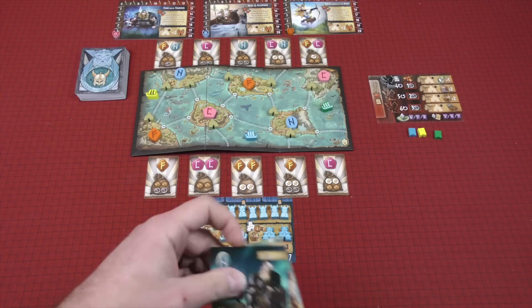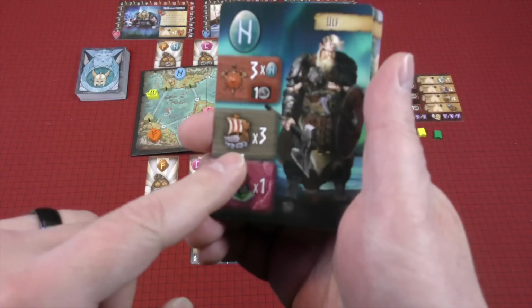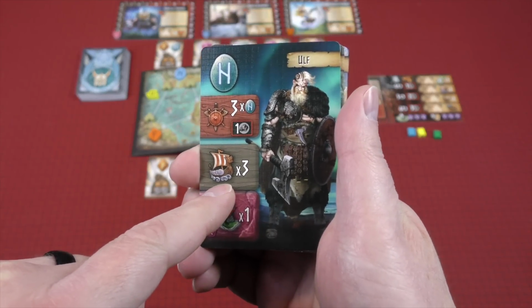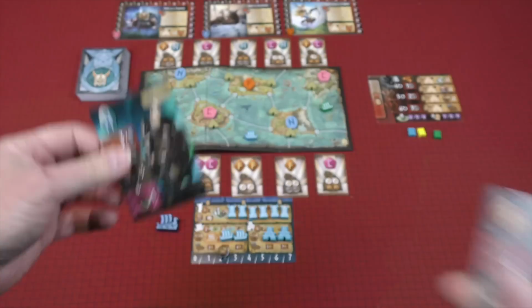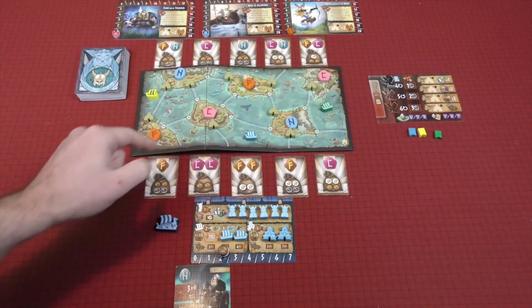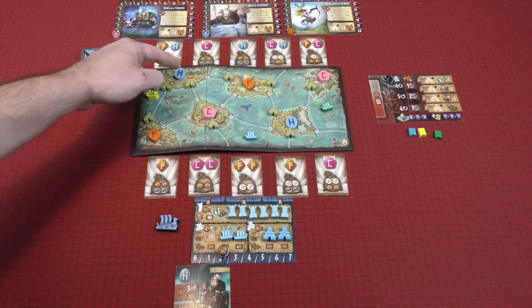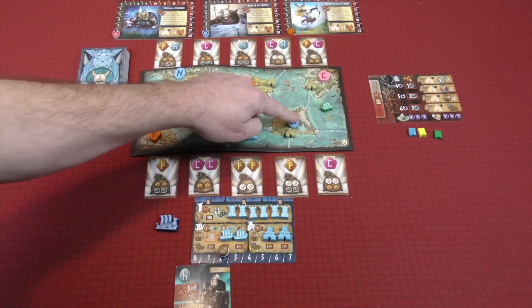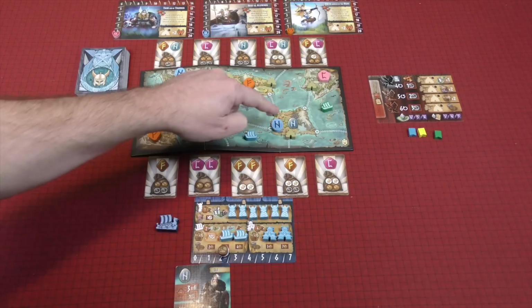So let's talk about the different actions briefly. This is a sailing action, and this is going to have a particular value applied for it. It might be ×2, it might be ×3. If I play this, what I'm able to do is move my ship around the board here. And you can see that you've got these islands that have the runes that begin the game on them, and it just tells you right there on the board what it starts with.